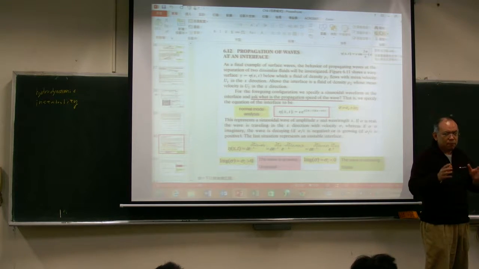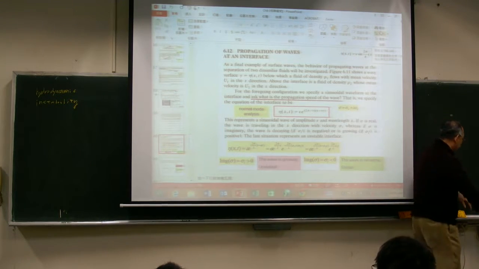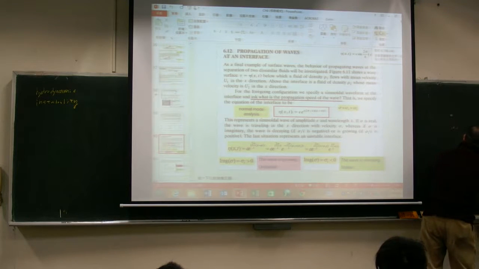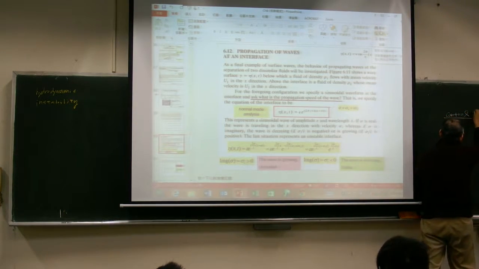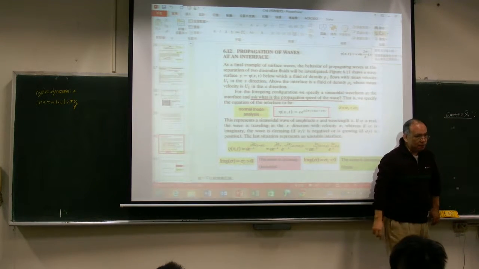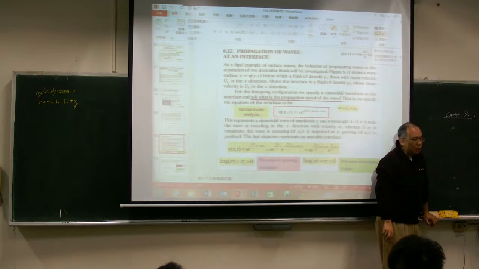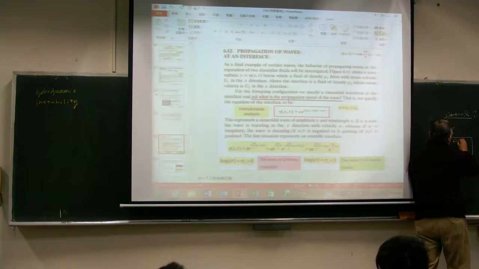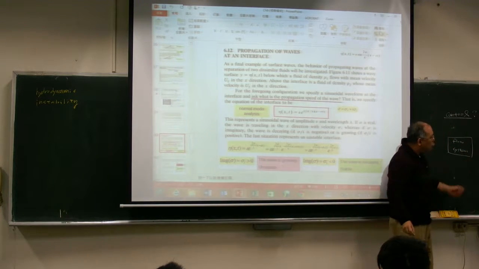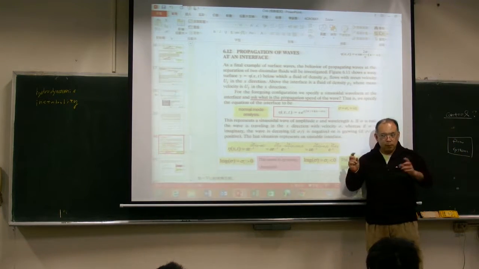And what does hydrodynamic instability try to deliver to you? Hydrodynamic instability is one very special course. They try to use the control concept in the flow system. What is the control concept? We have a flow system like this. This is our flow system. And we would like to test whether this flow system is stable or unstable.